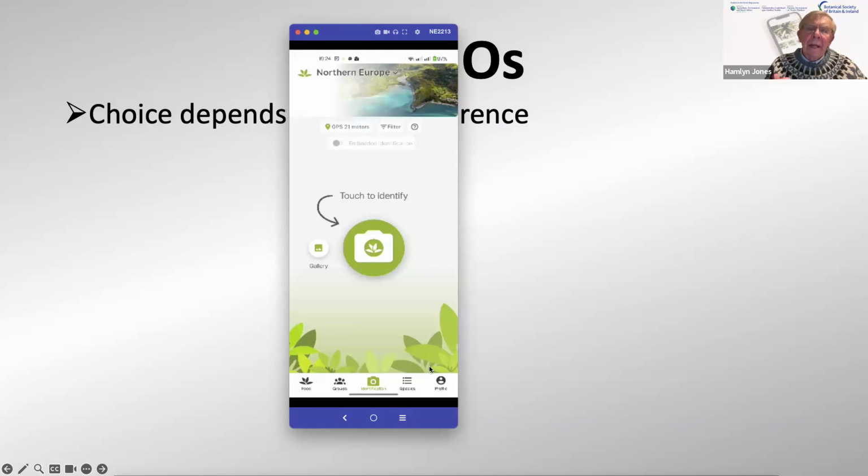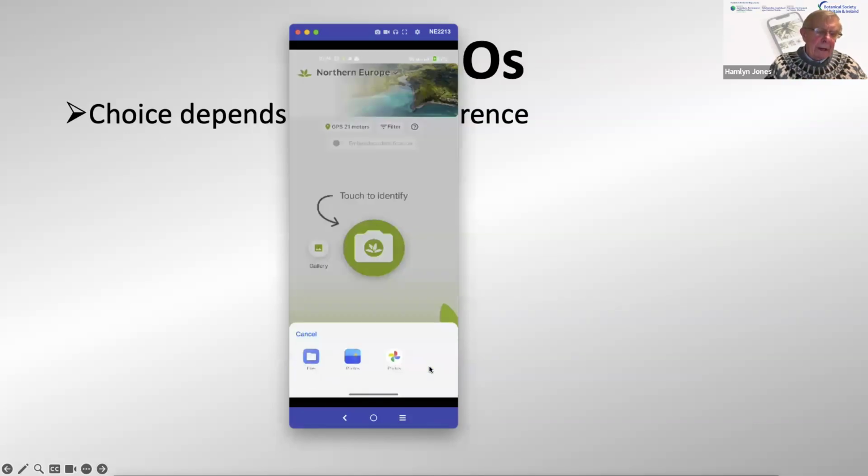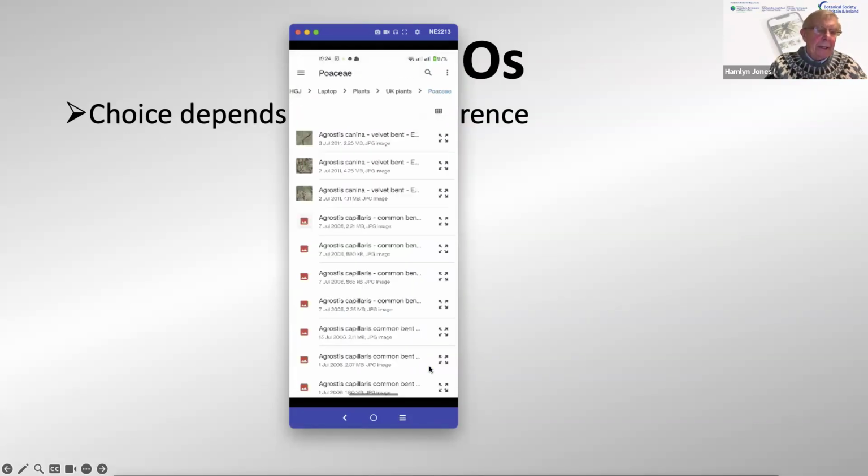Now, taking a photograph with a mobile phone of a screen often leads to moire fringes and problems with the image. So if it's possible, it's always better, rather than photographing a screen, to take a photograph from the gallery. But let's just do that. So we'll try and find some images.